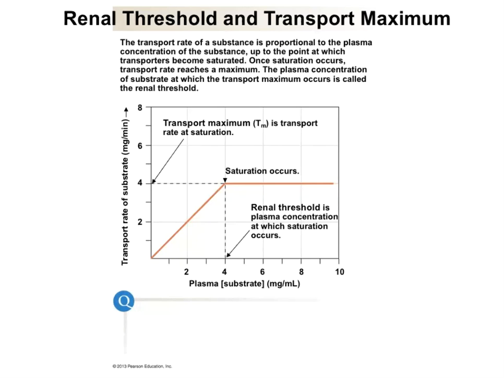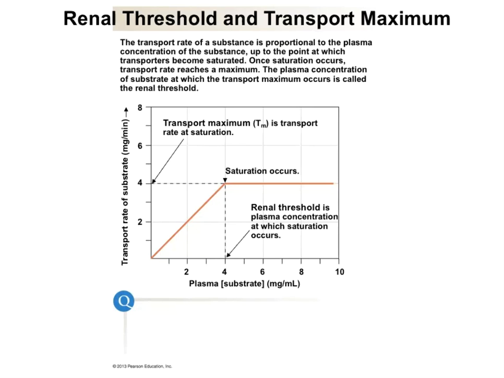And the renal threshold is when the filtration reaches the maximum transportation, reabsorption. The maximum reabsorption is the transport maximum. So transport maximum is one of the reabsorption. That's the maximum they can do. And you found this concentration here. At that moment, we call it the renal threshold. Still this equation.